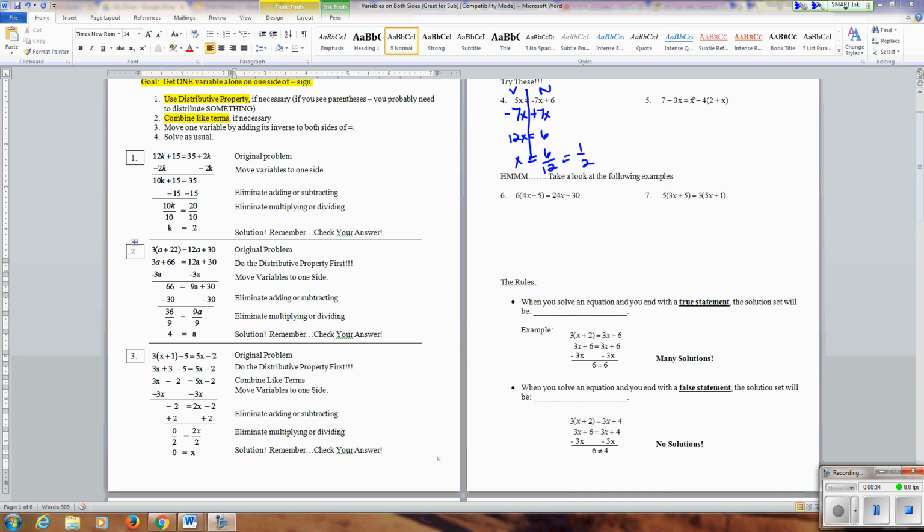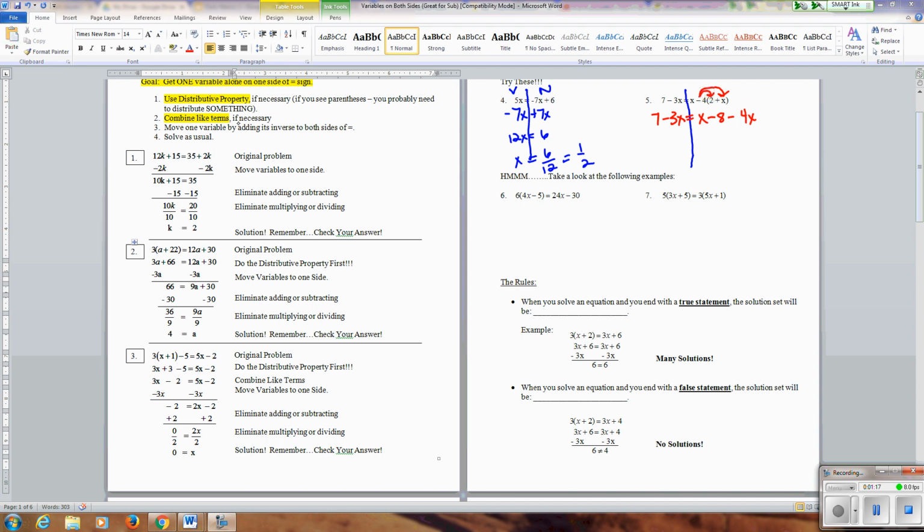Okay, over here we had to distribute. We had to distribute a -4. It had to be a -4, and it was -4 times 2, and then -4 times x. So on the left-hand side, we just have 7 minus 3x. On the right-hand side, we haven't done anything with this x yet, so we're just going to bring that down. And then -4 times 2 is -8, and -4 times x is just -4x. Now what I want to notice is on this side we have a number and then a variable, a -3x. Nothing here can be combined on the same side.